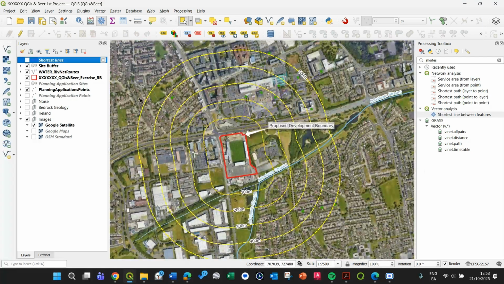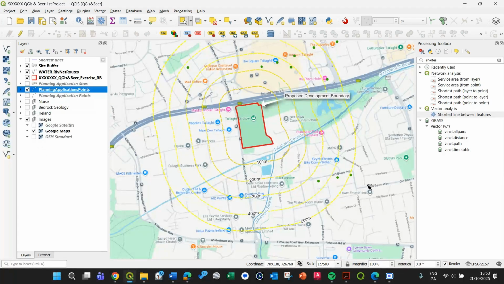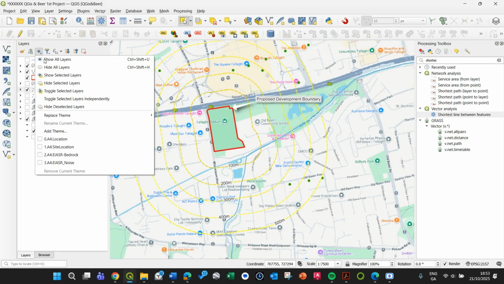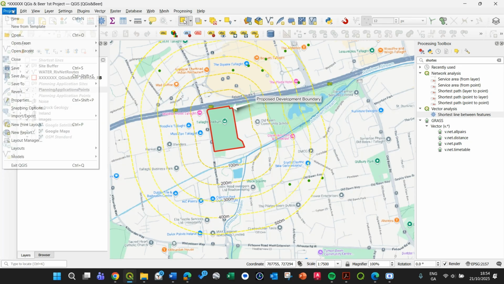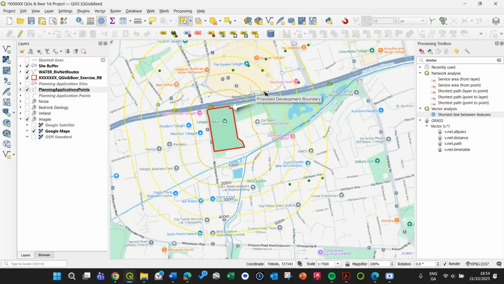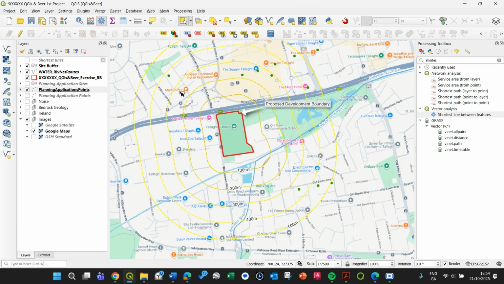And if you want to print this project with your planning applications, I'll change here to another kind of symbol to make it easier to see the points. You just need to create a new theme and go back to the project layout manager, and new print layout or duplicate one and export as an image, adjusting the edging and whatever you need to do.